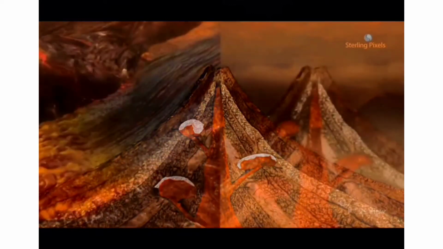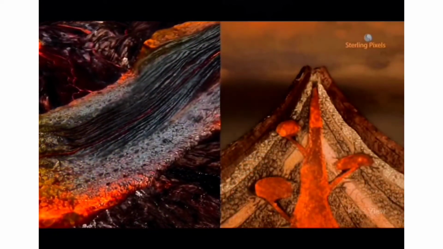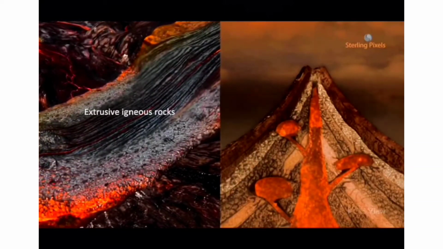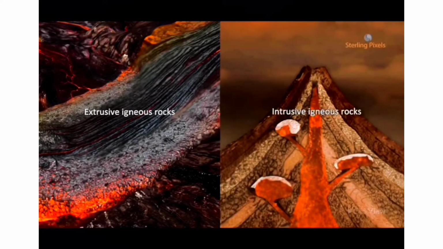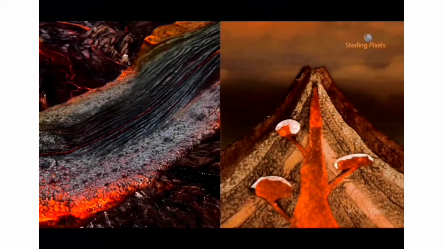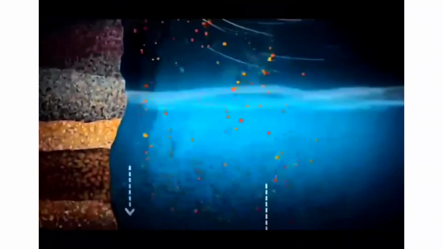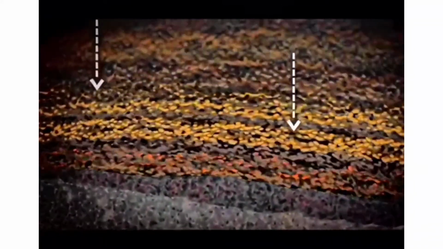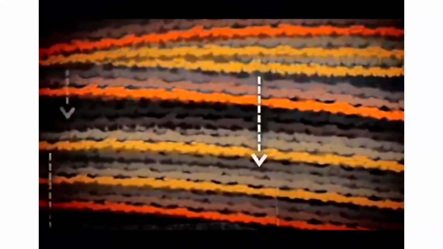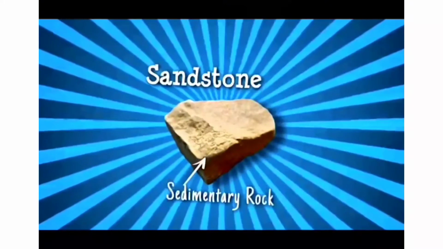So, we learned that igneous rocks are of two types: extrusive igneous rocks and intrusive igneous rocks. It is interesting to know that the igneous rocks were first to be formed and are also known as primary rocks. Over time, the rocks are broken down by weathering effects like water, wind, heat, or ice. Small fragments known as sediments wash into lakes, rivers, and sea. Here, layers of sediments are compacted and cemented together over millions of years to form sedimentary rock.